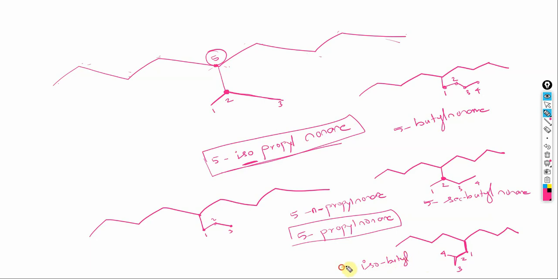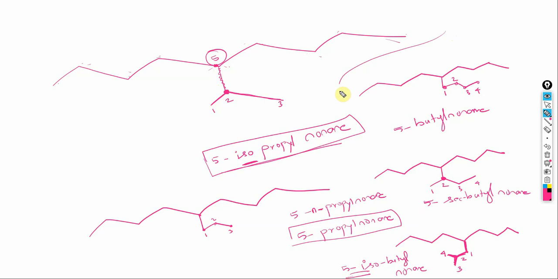So this is going to be now, for example, a 5 isobutyl nonane. You just have to be able to identify the pattern, which is why the easiest thing that I would suggest is for you to look at the Y formation you see here on this 4 carbon chain. Whereas an isopropyl doesn't have 4 carbons, it has only 3 carbons, but still you're able to see that there is a Y pattern here. There's a Y pattern here. So you see that, and you need to add the iso prefix to that.